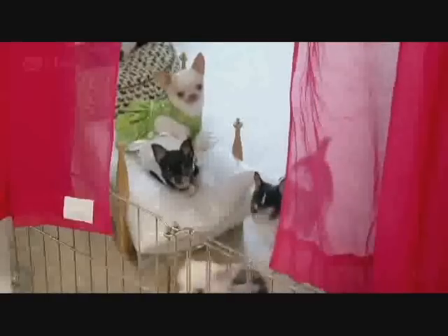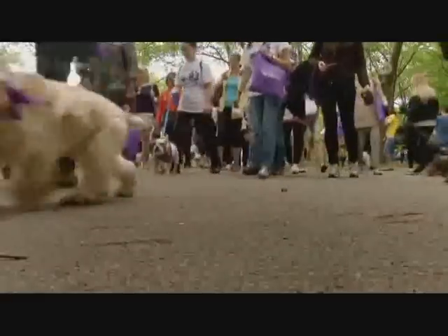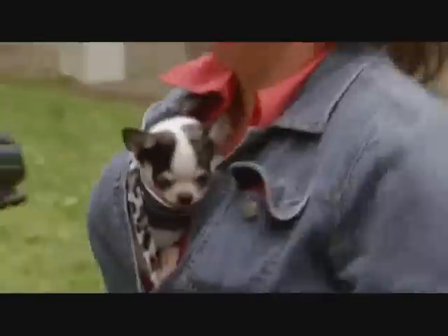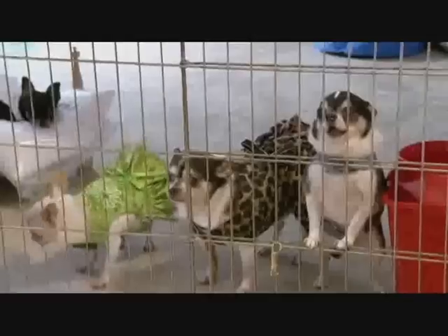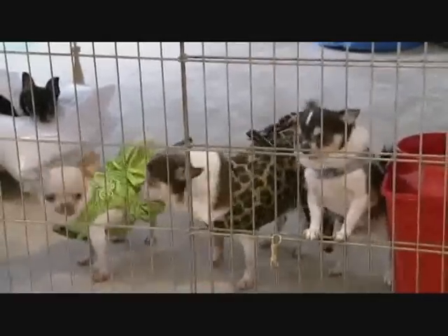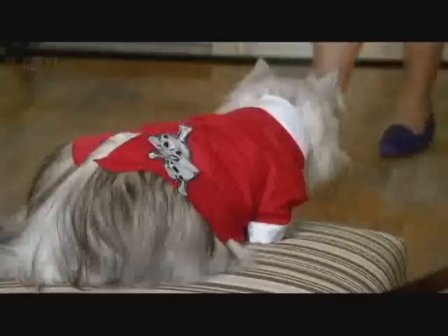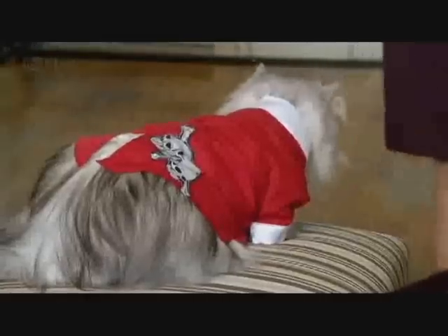The Big Apple is the haute couture capital when it comes to designer dogs, and Ada is the undisputed queen of the New York doggy fashion scene. But recently she's started to branch out into feline design. She reached a whole new community with cats — people who had never thought about dressing up their animals, which is funny.